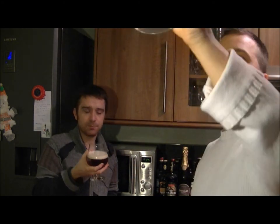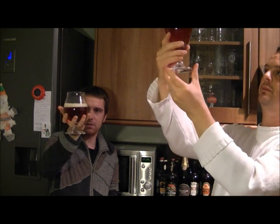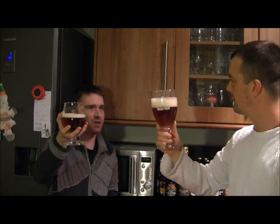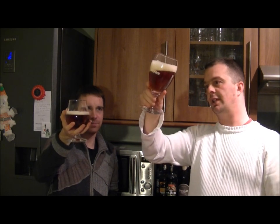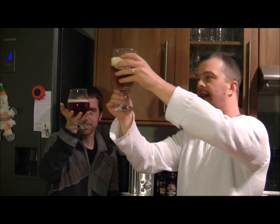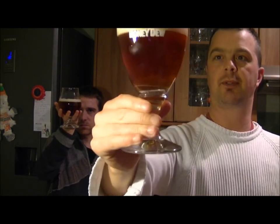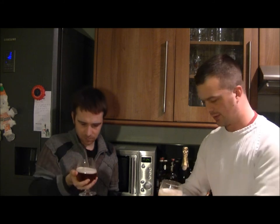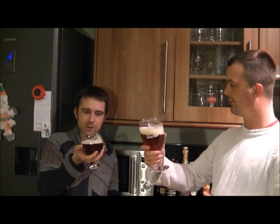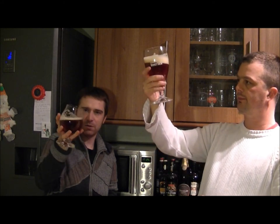So the colour, what would you call that in the colour? It's not quite a ruby. No. It's not ruby. Yeah. Quite yet. It's a lovely colour. You're picking up a lot of carbonation on yours, isn't it? Yeah, I've got that funny thing, which I'm not really keen on, causes carbonation on the drink, so it's going to fizz away for a while, unfortunately. The head, what sort of colour head would you use? Kind of off-white, going towards the yellow. It's a decent head. You know, it's leaving some lacing on the glass when you move it around. Yeah. It's a substantial head.